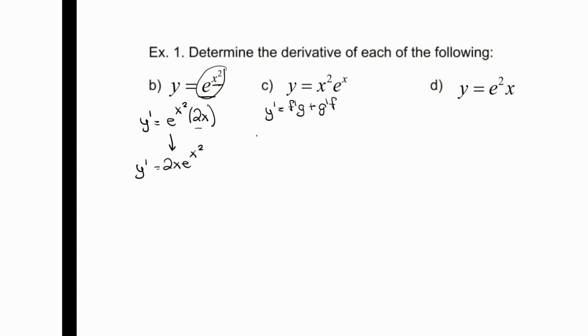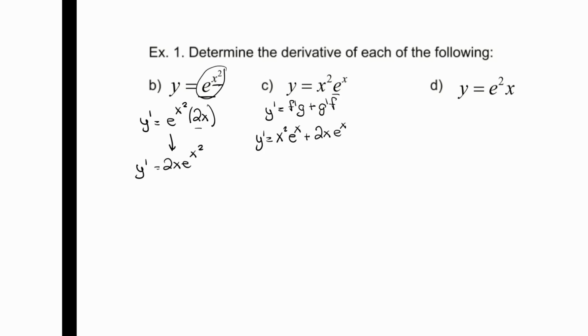So let's take a look at this. We have the e to the x stays the same. We're going to flip it this time, and do derivative of the second times the first plus derivative of the first times the second. It doesn't matter. So our e to the x stays the same as our derivative. So that's our derivative of our second times our first plus the derivative of the first. The derivative of x squared is 2x, and then times our original, which is e to the x. So it's the second one multiplied by the derivative of the first.